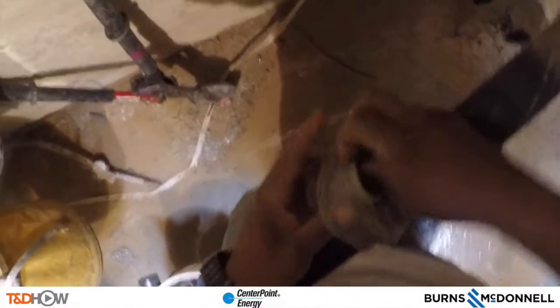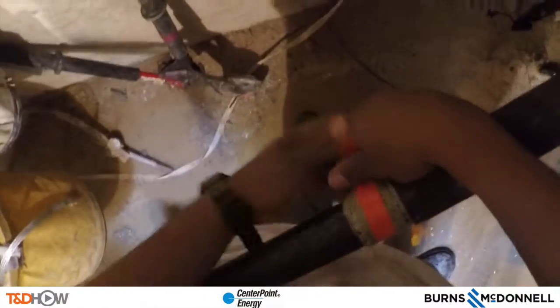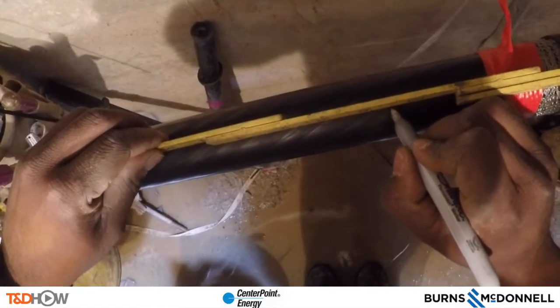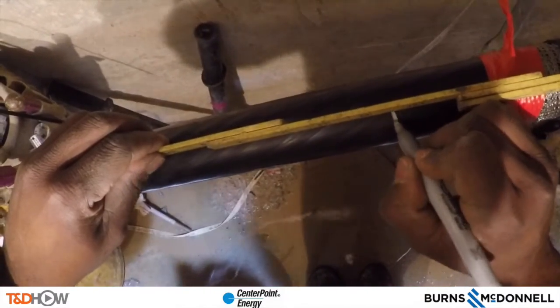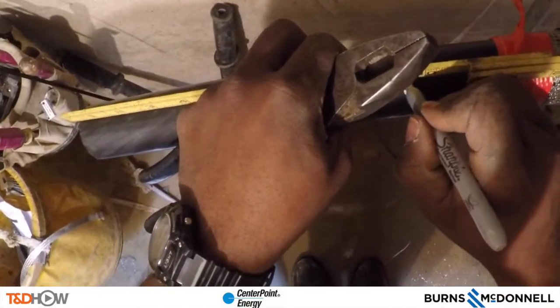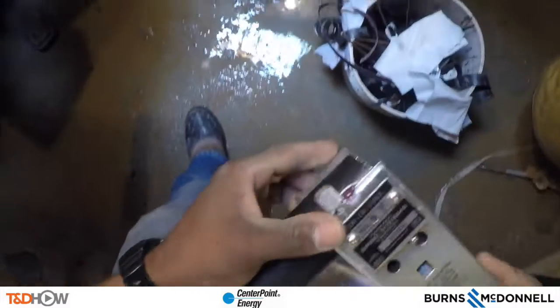The end result is the end of the cable with no neutrals on it. Now we're going to fix some mesh tape for use later to connect the feathered neutrals, which we'll see a little bit later in the video. We then measure back a specific distance from the end of the cable along the black semi-conductive layer — called the semi-con — mark there, and use a scoring tool to score and peel away the semi-con layer.